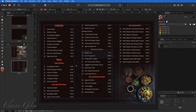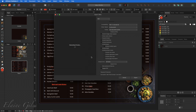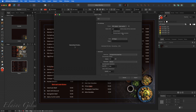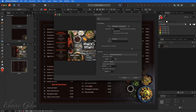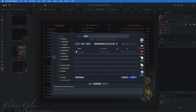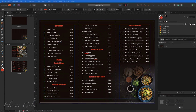Now I need to produce a version that can be uploaded to a website. It's very important to get the format correct for this, because not only do you want it without the bleed area and the printer's marks, but it's also important if you have any links in there that they are clickable. So going back to File and Export, again ignoring and continuing with the pre-flight. I do want a PDF, but this time in my preset I want to choose Digital High Quality. That will give me a high quality output and it will make the links clickable. So I'm going to export that and put that in the other folder, which was for digital distribution, and save that file.